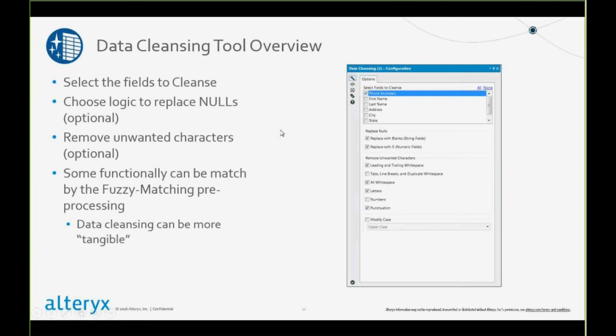Next is the Data Cleansing tool. This is a relatively new tool to Alteryx, so you may be working on a version of Alteryx that doesn't include this tool. Don't worry, I'll show you what you can do instead. It turns out this tool is actually a macro that was created by an Alteryx employee. I believe it first came out on the Gallery as a useful tool, but we've embedded it in the product because it's so common and data issues have to be addressed regardless of your use case in Alteryx. You'll see here some of the different options available in this tool without having to write formulas or do anything. We'll utilize this tool as we prepare our data for fuzzy matching.